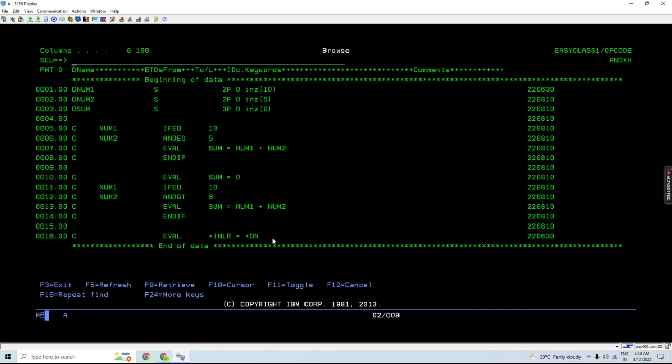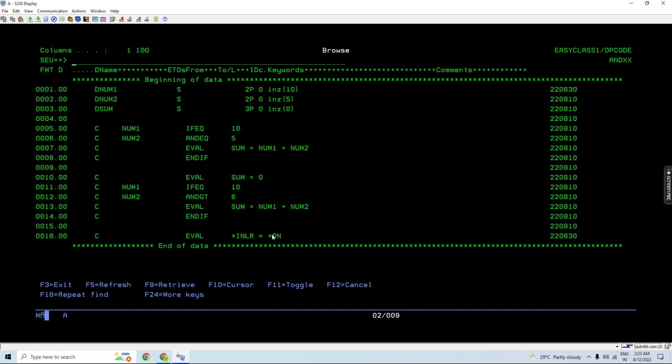This is the program where I have used this AND opcode, and you can see it with the IFEQ condition. Basically we are checking num1 equals 10, and if it equals 10, then ANDEQ checks that num2 equals 5.